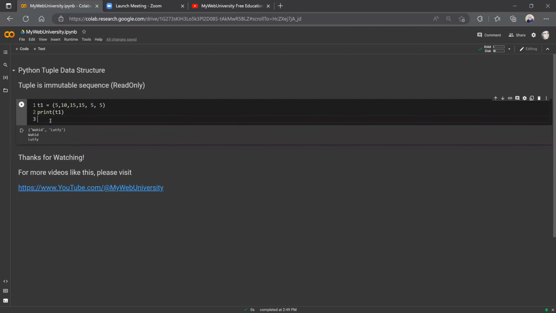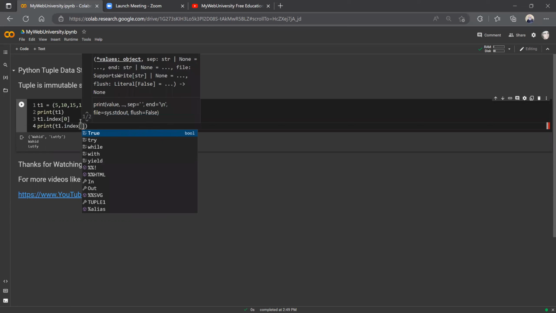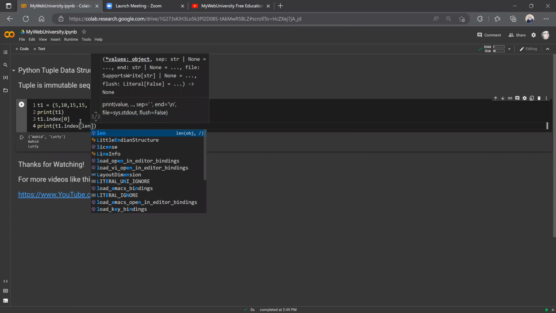And then if I say T1 dot index, so index of, if I want to get the index of 0, print T1 at index 0, and then print T1 dot index of the last one, which is the length of T1.